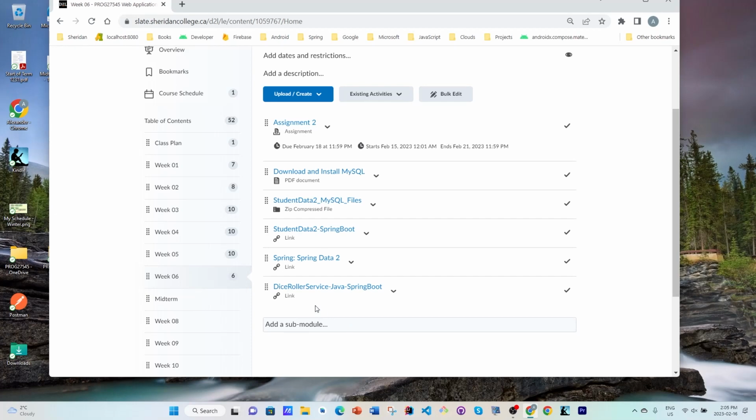I posted an example called DiceRollerService, a Java Spring Boot example. And this is the last example in the first half of the course. It is designed as a link from the first half of the course to the second half of the course. It is reusing some of the code from the previous example, DiceRoller, but it is using it in a totally different way. So this is why it's a kind of link between the two parts of the course.